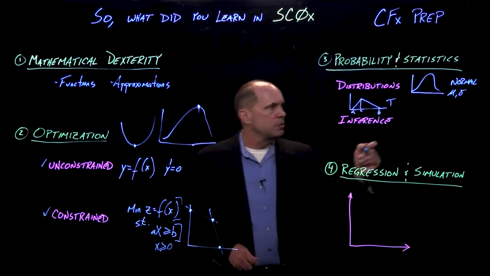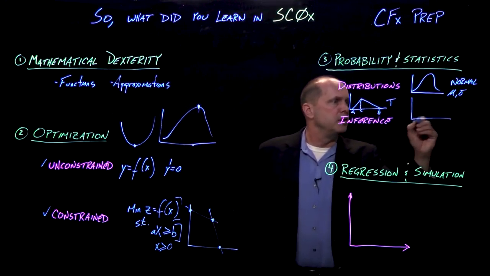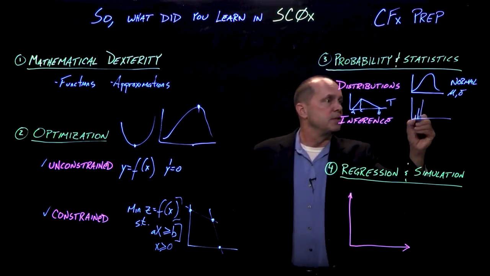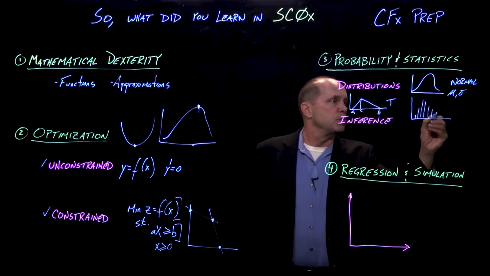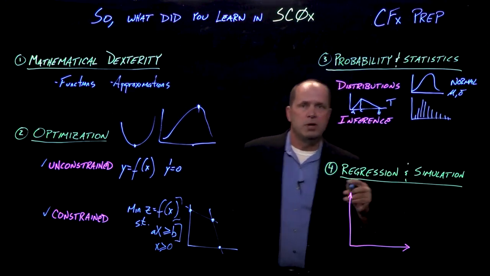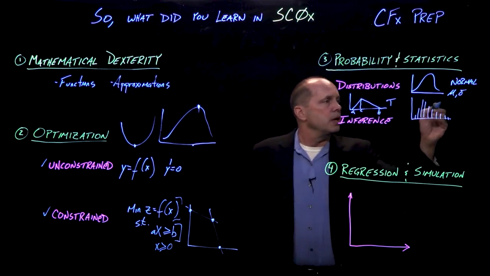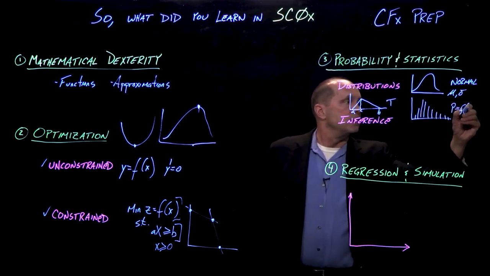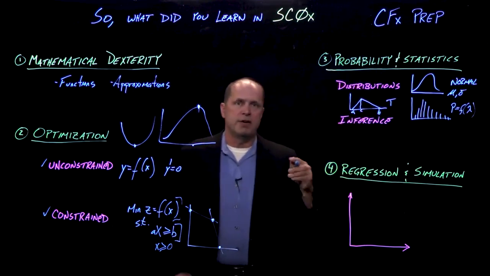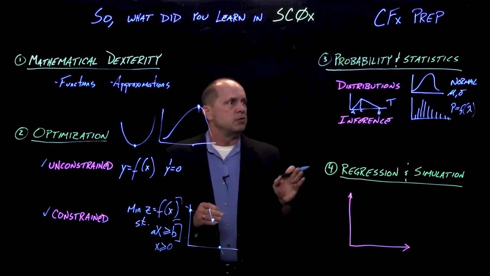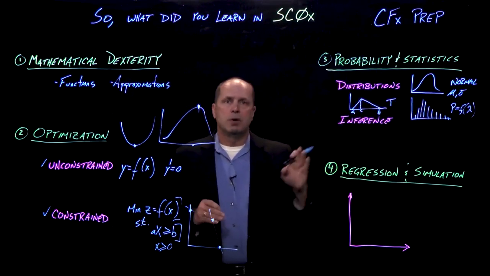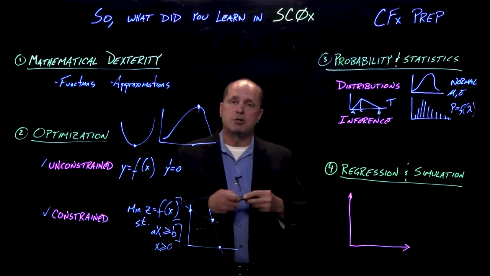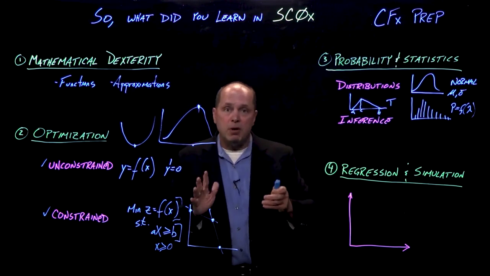And then we also spent time using the Poisson, and this is a discrete distribution, which means it only takes integer values, 0 or greater. And it's a function of lambda, which is the mean and the variance of the distribution. So we use Poisson a lot when we dealt with small distributions, like very slow-moving parts.